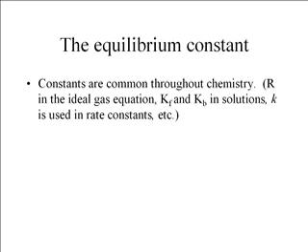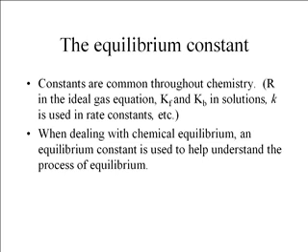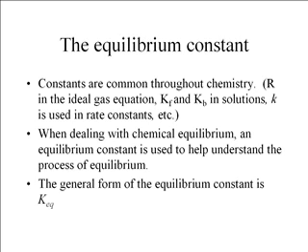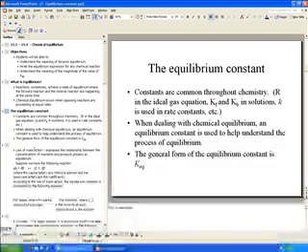And just like throughout this school year, we've talked about different constants: the gas constant, the boiling point and freezing point constants, rate constants. When you deal with equilibrium, you also have a constant. And this is a constant that does change. Like with gases, the R, the gas constant, was always 0.0821. With equilibrium, it is not always the same value.